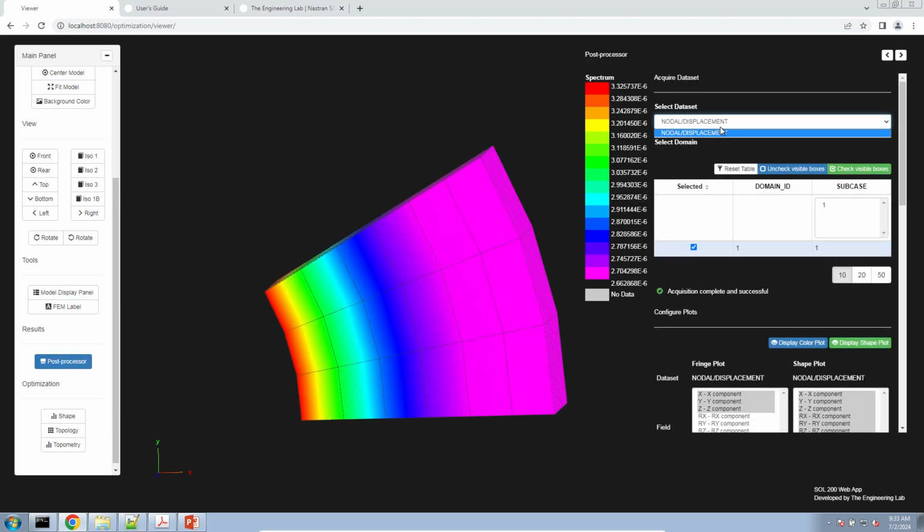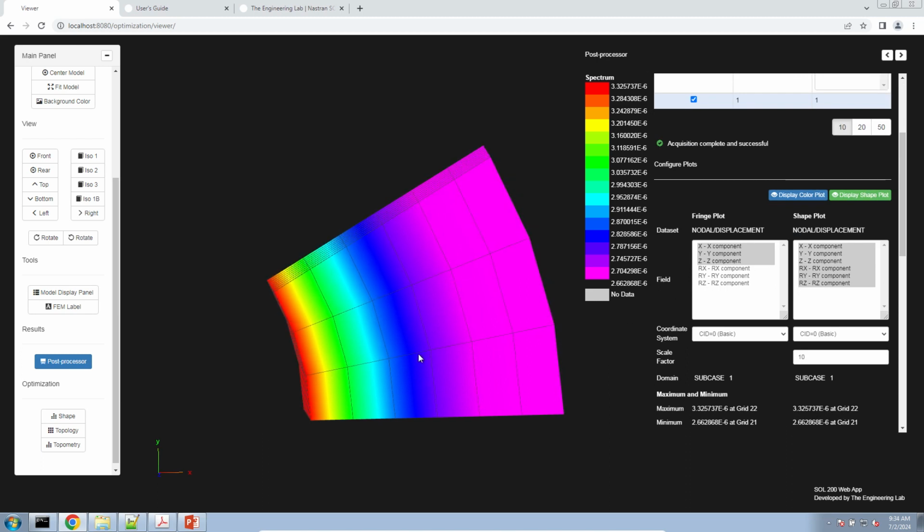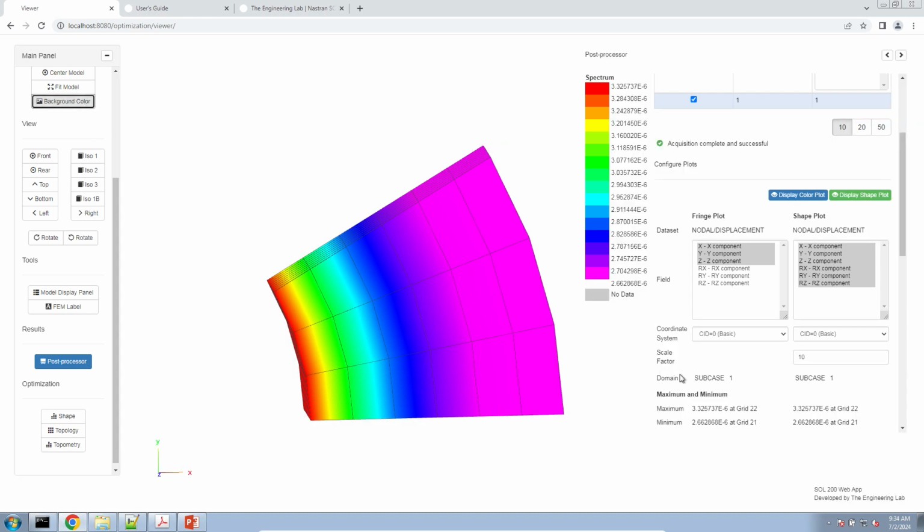Here on the top right, select the displacement data set, and then select the first checkbox for the first load case or subcase. Now here, remember, ask yourself, in what coordinate system am I observing these results? If you look at this row, you get a coordinate system option to control which coordinate system you're observing the results.